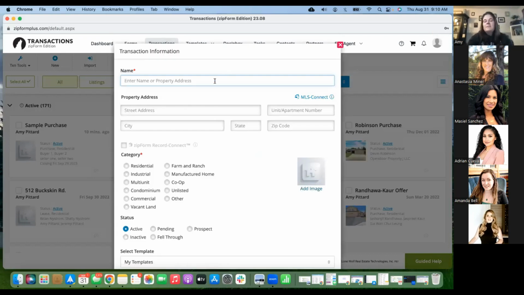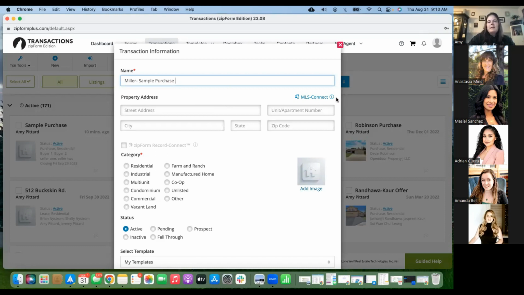Normally for my purchases, I name it the last name of my buyer. So it'd be like Miller. I'm just going to call it sample purchase because it's not a real one. I'm just picking a random last name, but it'd be the last names of my clients. I do that because I'm going to utilize this for whatever offers we submit. I'm going to draw up an offer, we submit it, and it doesn't get accepted for whatever reason. I'm going to use the same file again until we get an offer accepted. And I don't have to worry about overwriting any of the forms because it saves the signed version of the forms in my file. So that's not a big deal.